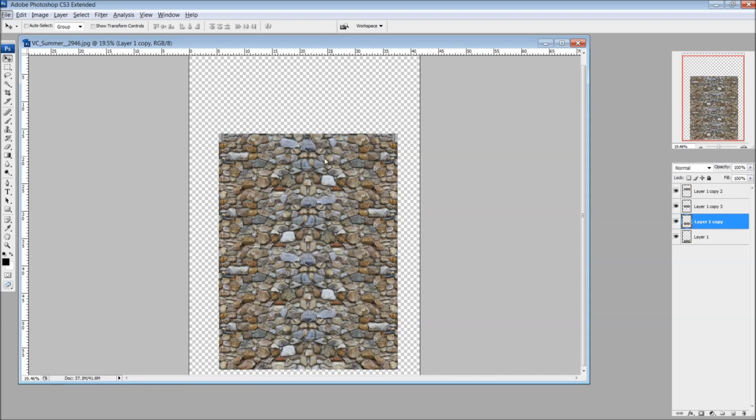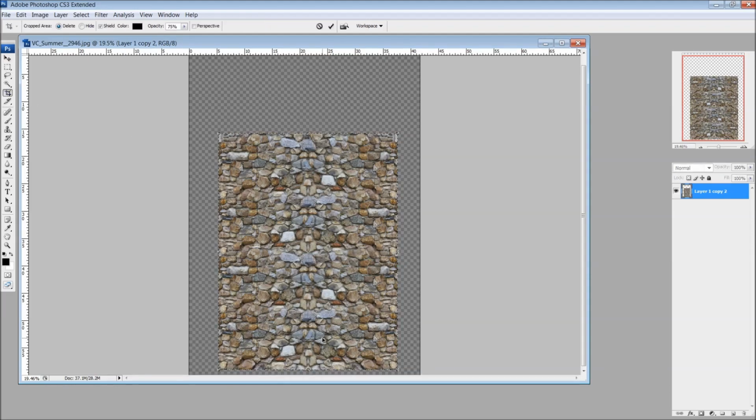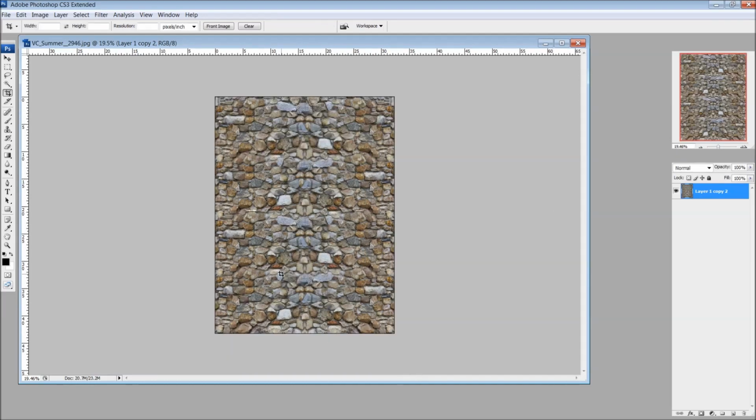So now that I have this figured out and situated, what I'm going to do is merge all of these together, and I'm going to crop this exactly like this.